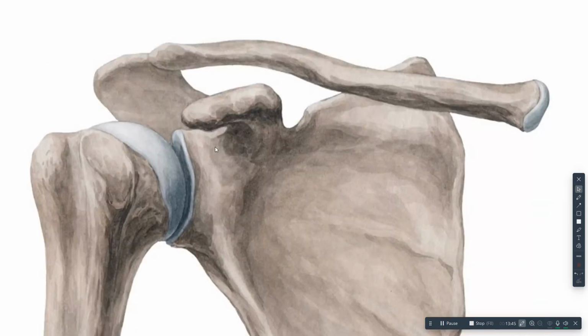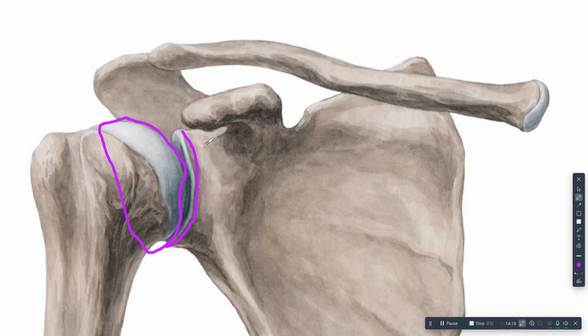There it is. Here is the glenoid fossa, right here. You can see some cartilage in it. This is the head of the humerus here. And this is the beautiful ball and socket joint. The shallowness facilitates movement, but the shallowness makes it more possible that you could dislocate your shoulder.